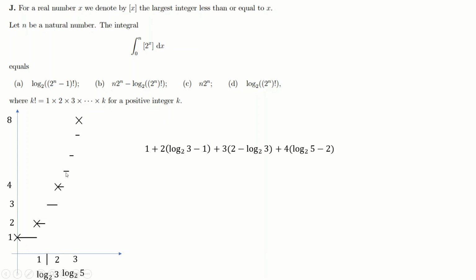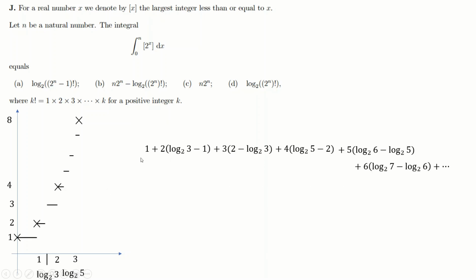And then the next one is 5 times log to base 2 of 6 minus log to base 2 of 5, and so on. You can see, hopefully, a pattern is going to start getting made here. The next one will be log to base 2 of 7 minus log to base 2 of 6 times the height of 6. So these numbers are just increasing by 1 at the front here, because the rectangles just get 1 taller. And then these logs have this nice little pattern of 6, 5, 7, 6, and so on.